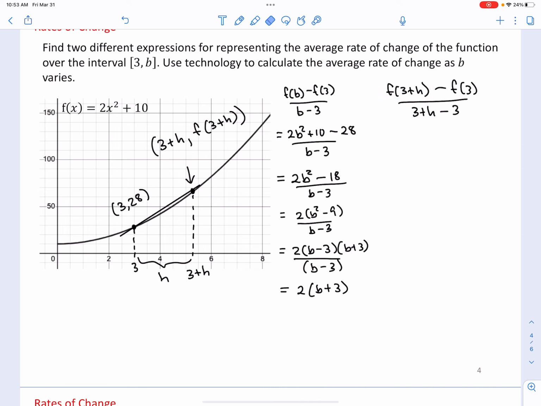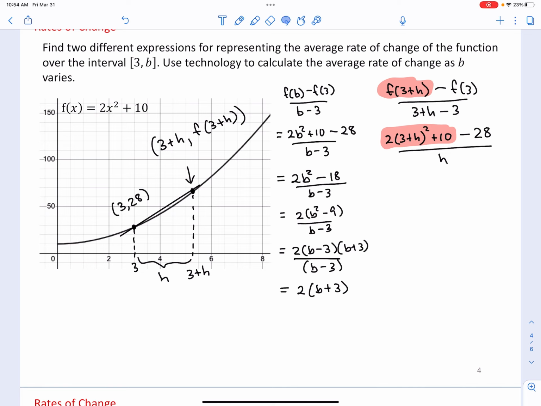So we look over here at the rule of our function, and we're going to change the x right here to 3 plus h, and use parentheses. So we wind up getting 2 times 3 plus h squared plus 10. So this f of 3 plus h is given by this expression right here. And that's only part of our numerator. Now from that we have to subtract f of 3. Plugging in 3 into the function, we do get 28, as done before. And this is all over a simple h, because the 3's cancel in the denominator.